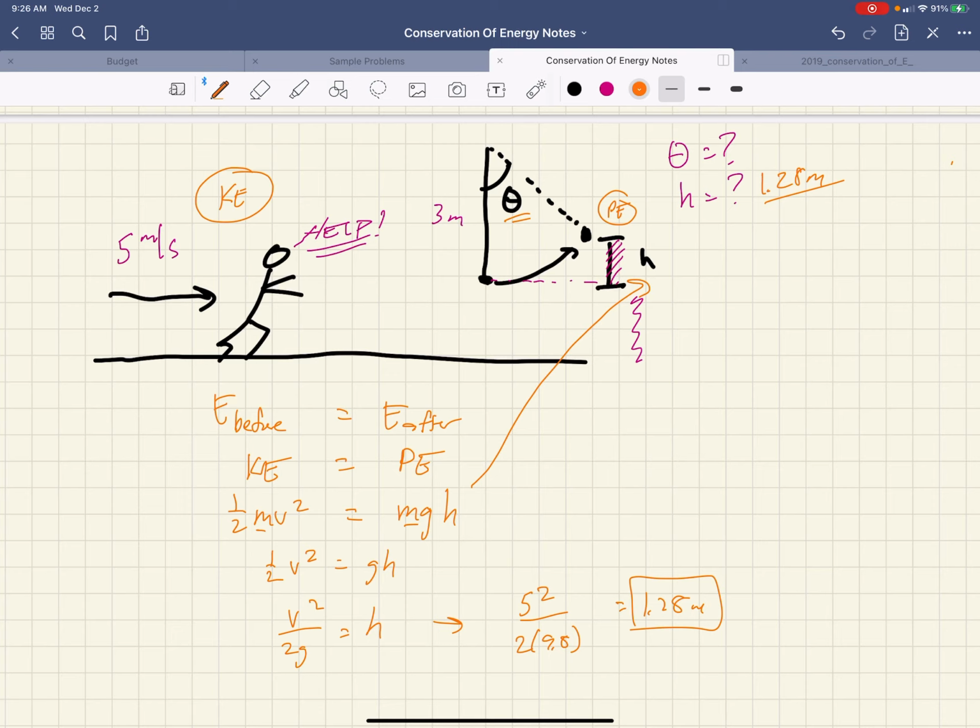So this is going to be sort of a geometry type question. So I'm just going to do this in pink. Here we have the rope swing initially, and then here we have a rope swing here. And this height we have calculated to be 1.28 meters. The entire rope swing was 3 meters, and we're trying to get this angle here. So this is very important geometry that you definitely don't want to blank out on or just drift off on.